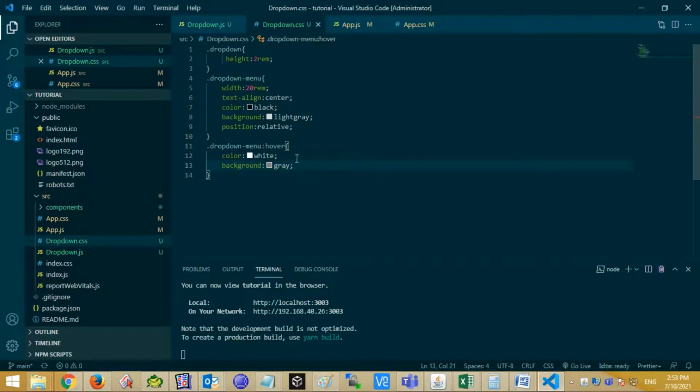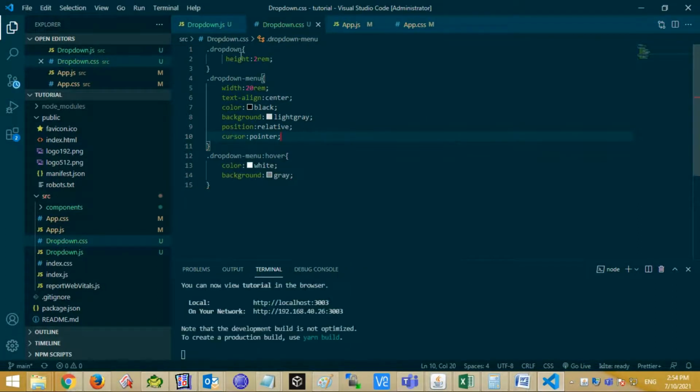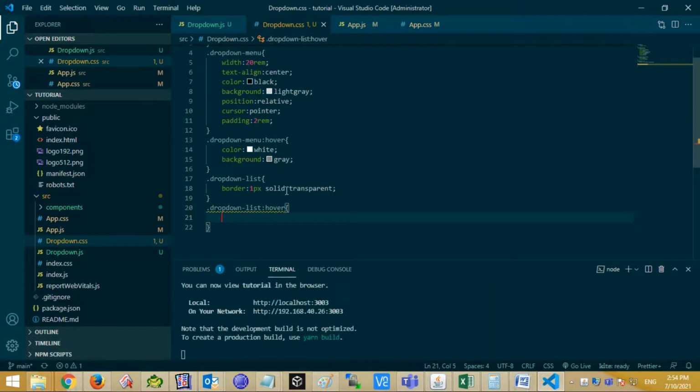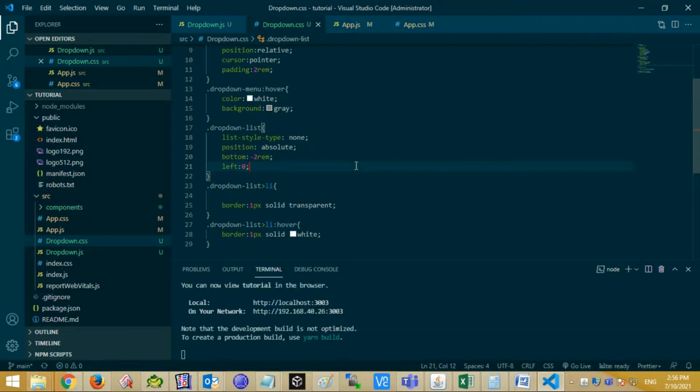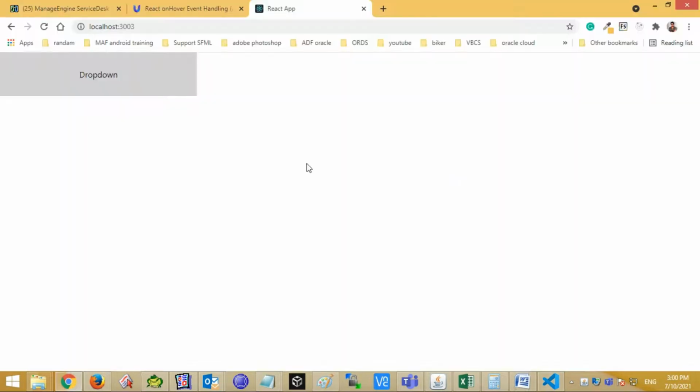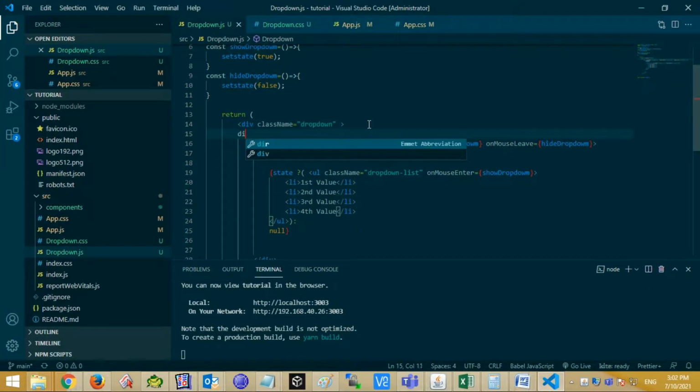Now, we shall modify the dropdown list and its items. Give some padding and position. Now, create more divs with this drop-down div so that we create a simple complete menu bar.